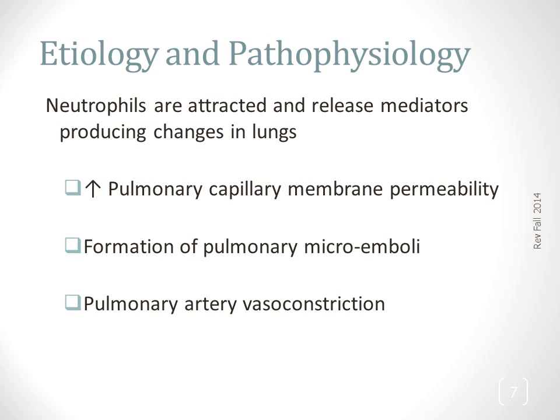In addition to the blood clots forming and the alveoli filling, we are saying that there is increased capillary permeability from the histamine. We are saying there is formation of pulmonary microemboli, and that is because we have the neutrophils covered by the platelets causing all these little microemboli along there. And we say there's pulmonary artery vasoconstriction.